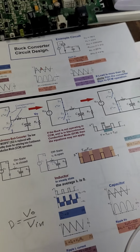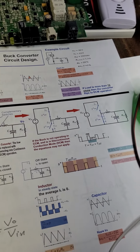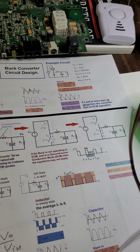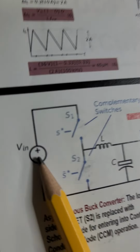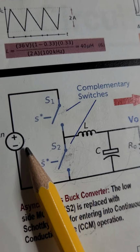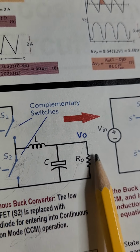I do have boost converters. I use them to generate higher voltages, but of course the current will be lower, mainly because of the law of conservation of energy. You see, this is the input power here, and this is the output power. So, V input and V output. The power delivered at the input of the circuit always shall be equal to the power delivered to the output, right?